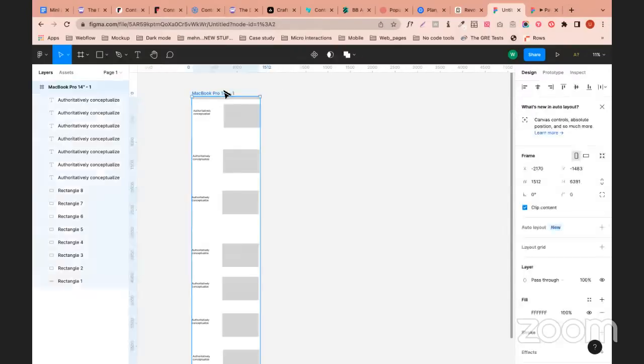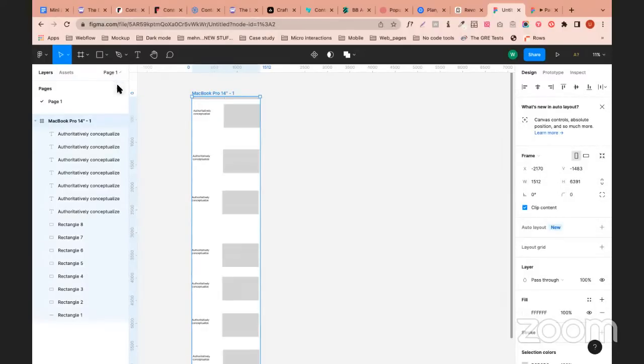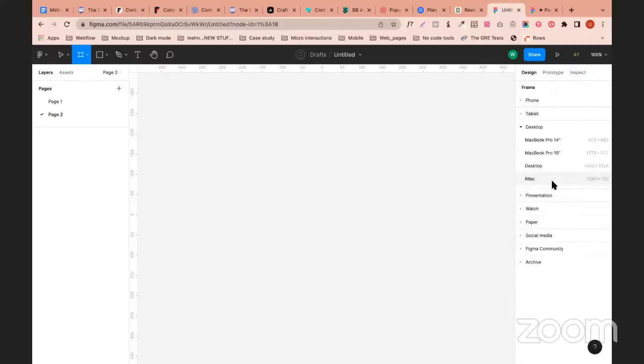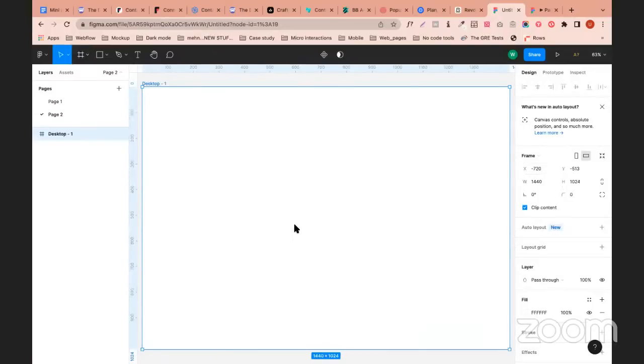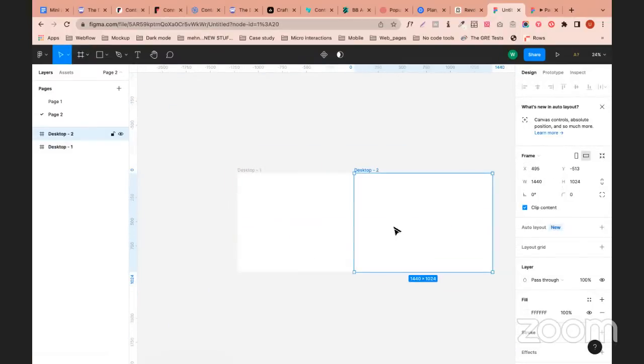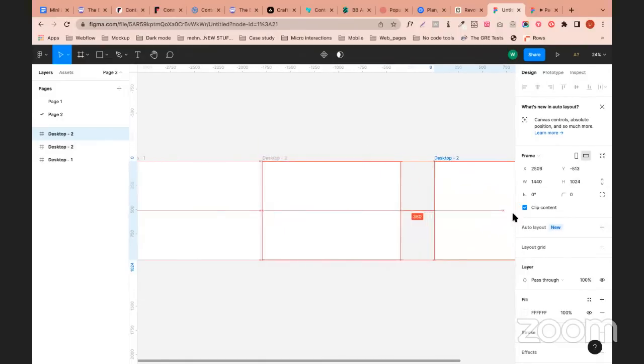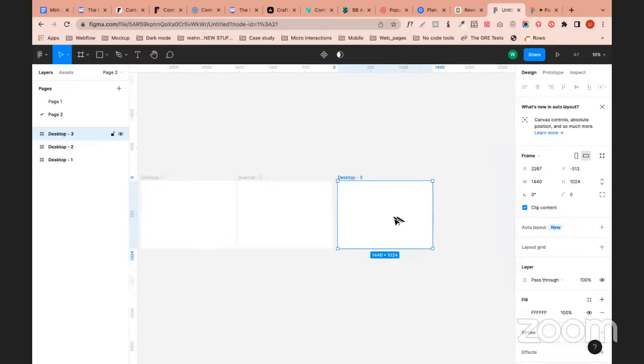Instead of creating another Figma file, what I will do is come to this file and create another page, and work on my mini project inside this new page. I can do whatever I want inside this new page. I can have as many pages as possible, because your mini project is not just one page you are designing.